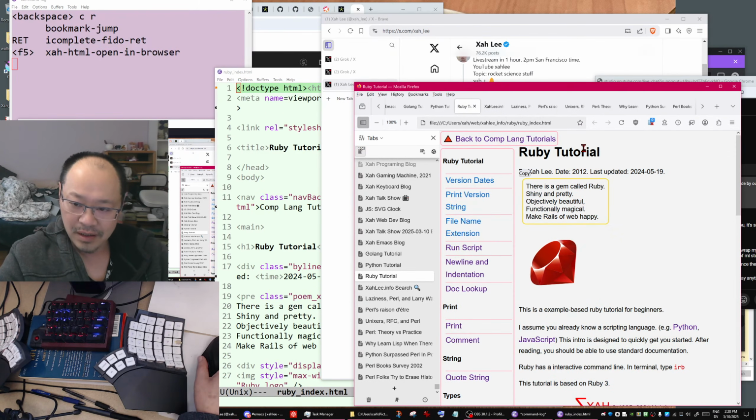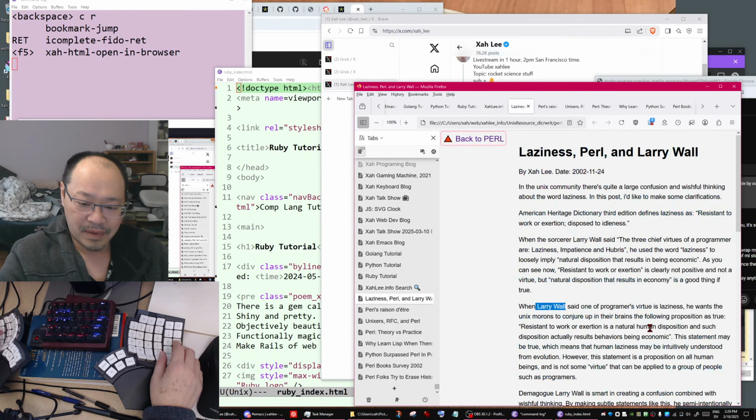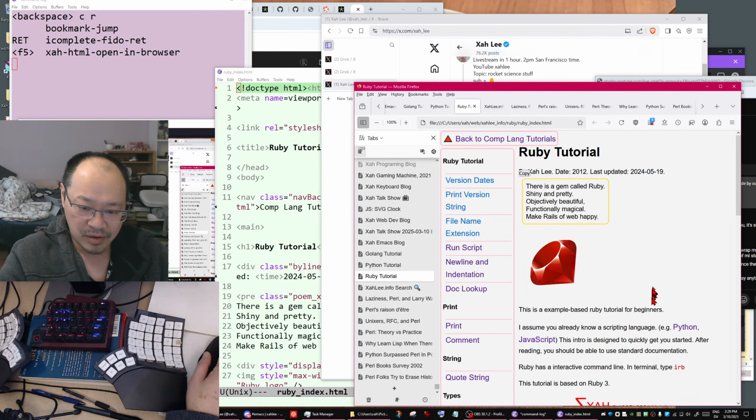So Ruby is a much better programming language than Perl, created by this Japanese guy. Ruby is based on Lisp, in particular Emacs Lisp, and Perl. The idea of Ruby is, Perl is like this snake oil thing.